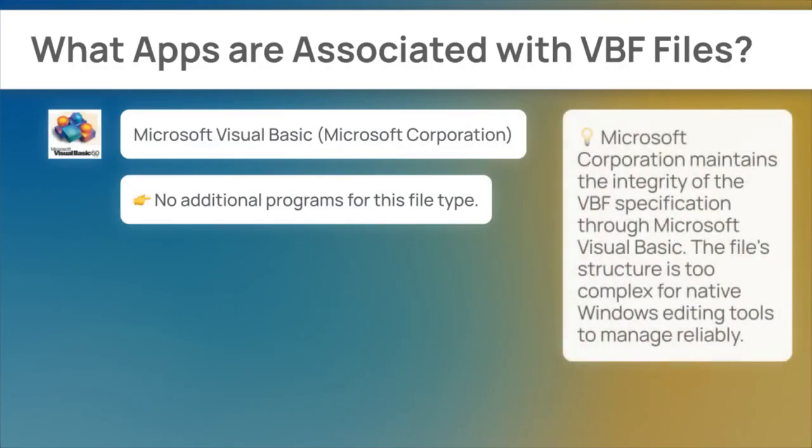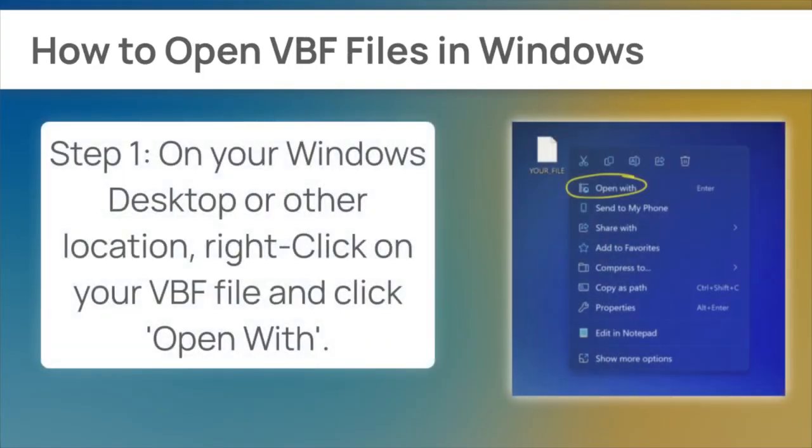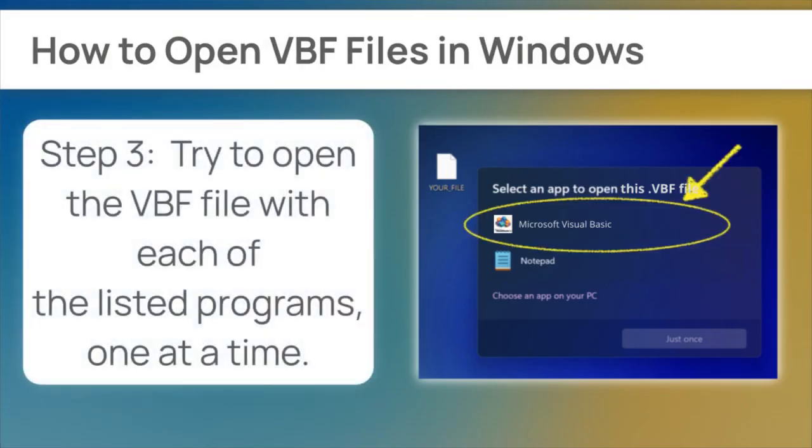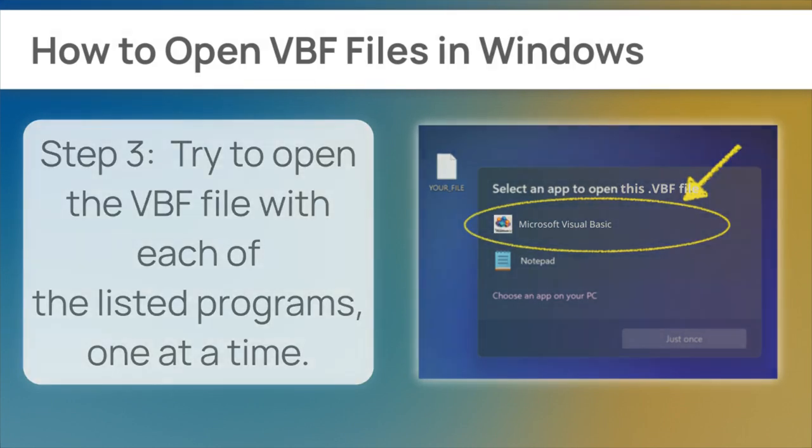Windows allows basic viewing, but true content manipulation requires a specialized application. Windows may show the code clearly, yet proper execution requires compatible development tools. Your first step towards full access: right-click the VBF file and select Open With. If Microsoft Visual Basic is on your system, try that first. If not, try another option immediately.